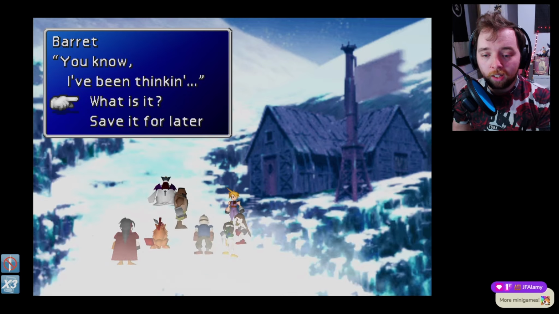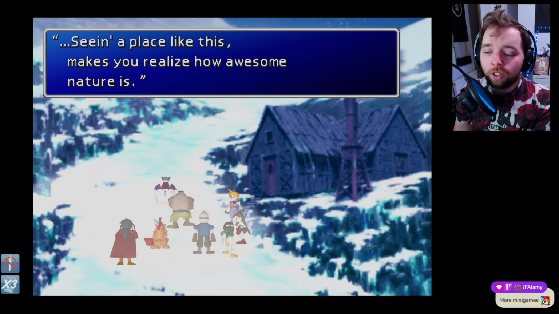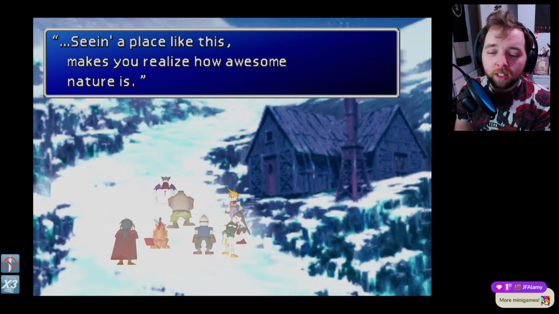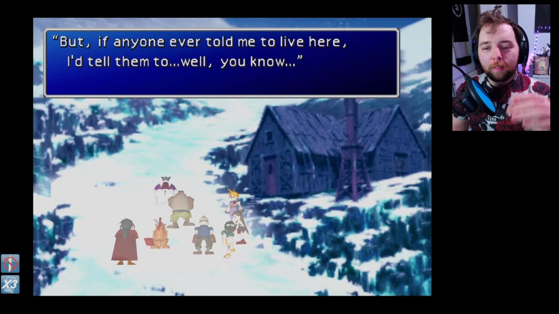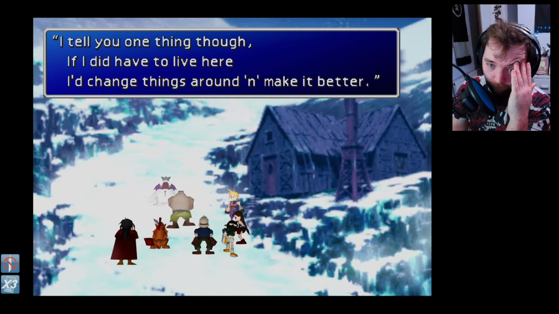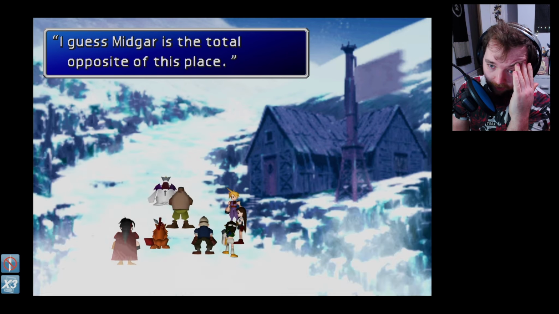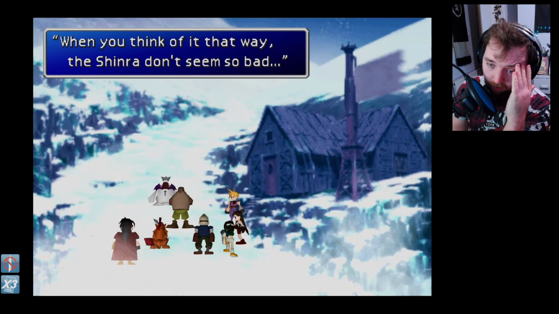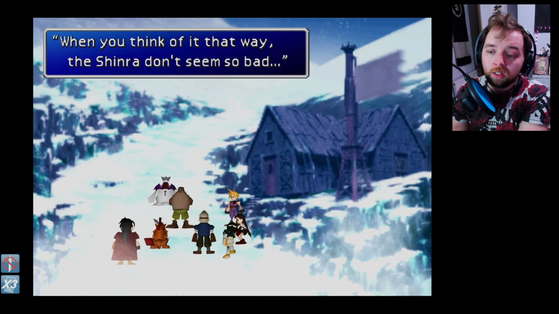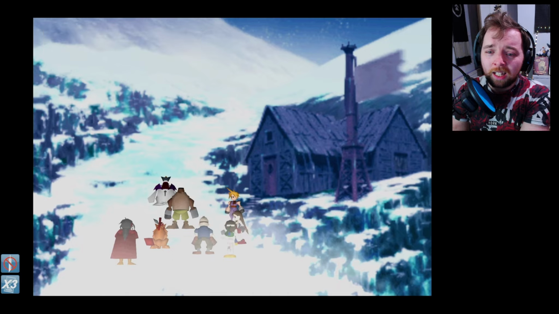You know, I've been thinking. What is it? Seeing a place like this makes you realize how awesome nature is. Nature's just the coolest, Barrett. But if anyone ever told me to live here, I'd tell them one thing, though. If I did have to live here, I'd change things around and make it better. I guess Midgar is the total opposite of this place. When you think of it that way, the Shinra doesn't seem so bad. What does Shinra have to do with what you just said?